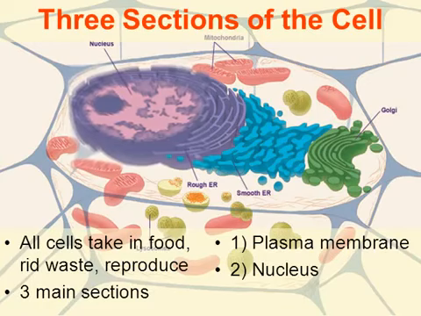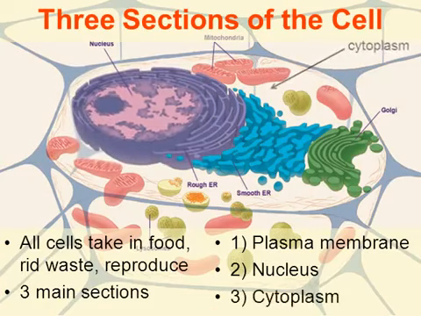Pulsing in the picture, you can see the second main section, the nucleus. You often hear the nucleus called the control center. We'll explain why in a little bit. And lastly, we have the cytoplasm. Now the arrow in the picture looks like it's kind of just pointing to empty space. Well, cells are not filled with empty space. They're filled with a part called the cytoplasm. We'll go into that in more detail. Let's actually do the cytoplasm first. Here we go.